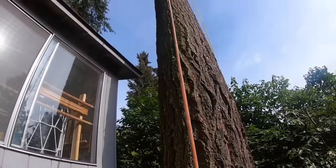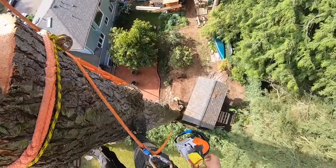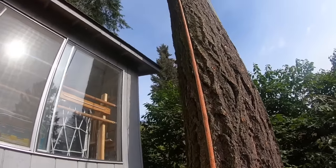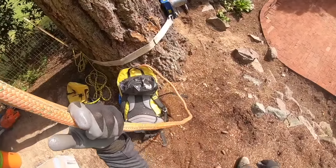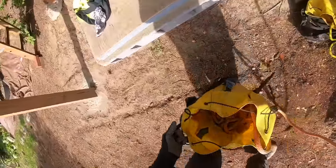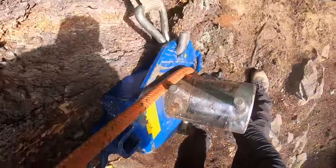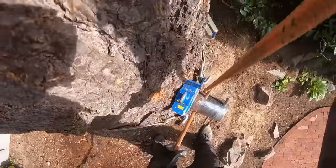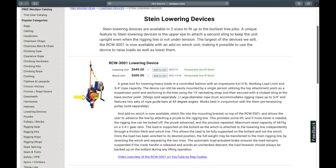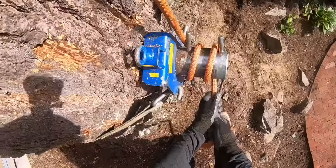Are we roping out a triple? What do you got? Yeah, triple, quadruple. It's like 5 feet tall, big nubby. Yeah, 5 feet. So obviously my approach is to figure out how big my piece is, and that definitely determines how many wraps I'm doing. Usually I'm not quite sure how many wraps, so I like to go over what you think is good. That way, the piece is never going to get away from you. Safety first, but you want to make sure that the climber is clear of the piece when it's dropping out.